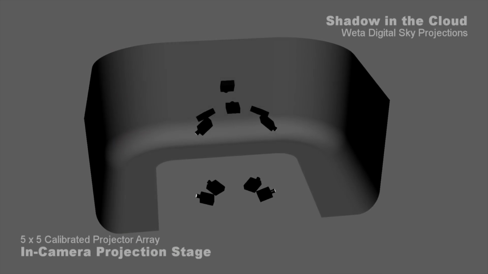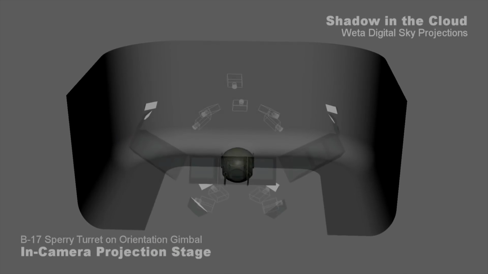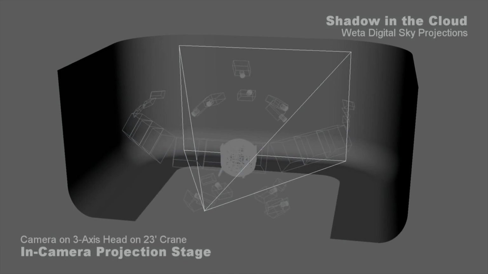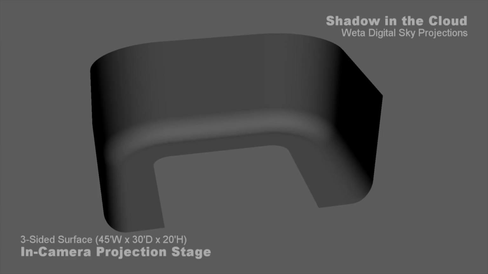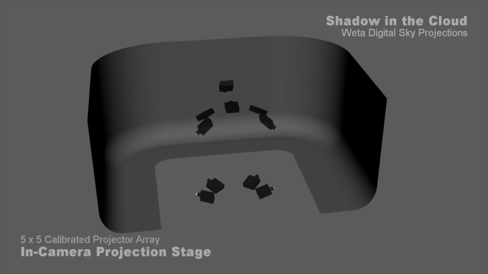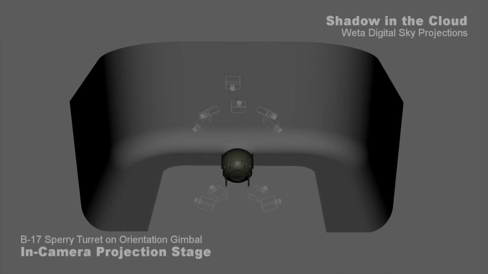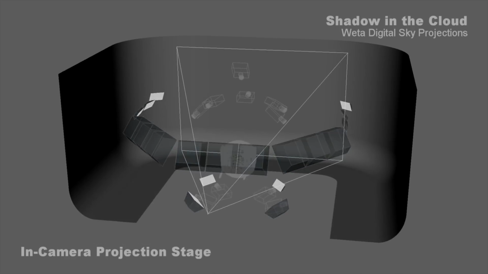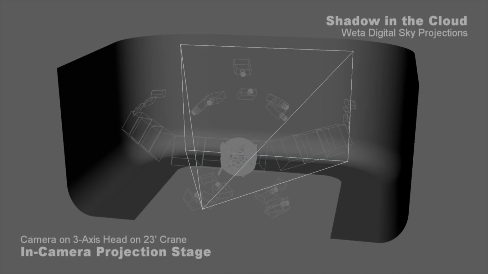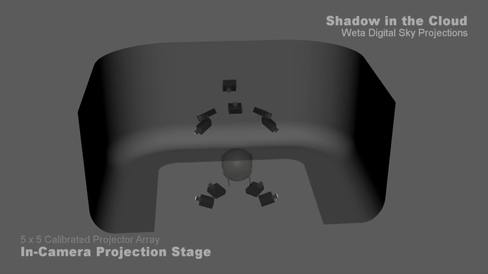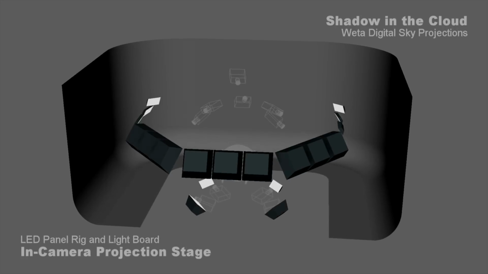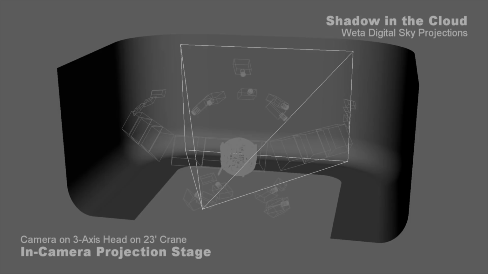Cool. So this is sort of a little mock-up of the scenario that we had. We started with this curved 3-sided wall. We actually had an array of 10 projectors. So there were 4 on the floor that were sort of shooting up to cover the top of the screen, 5 around the top shooting down, and then an additional one that was covering the rest of the bottom. We had a light panel array, with a series of sky panels, and we had our Sperry turret, Holly Go Lightly, which was on a gimbal and a shaker rig, and then we had an Alexa Mini on a crane. That was kind of it.